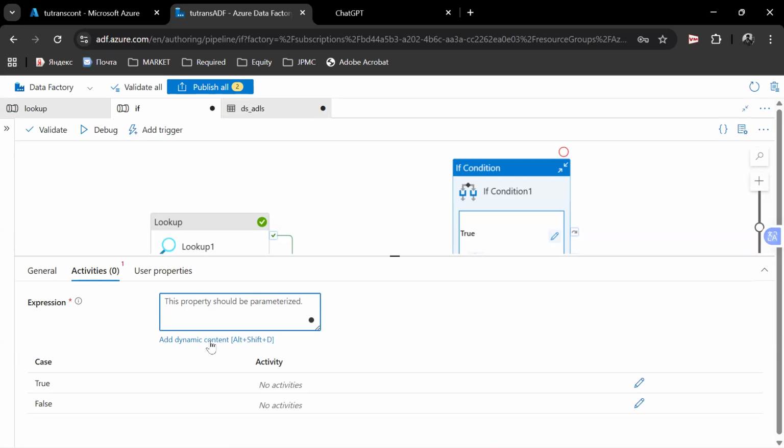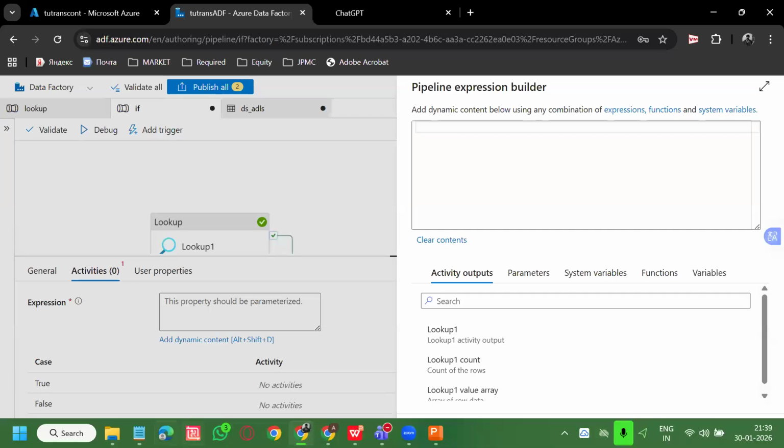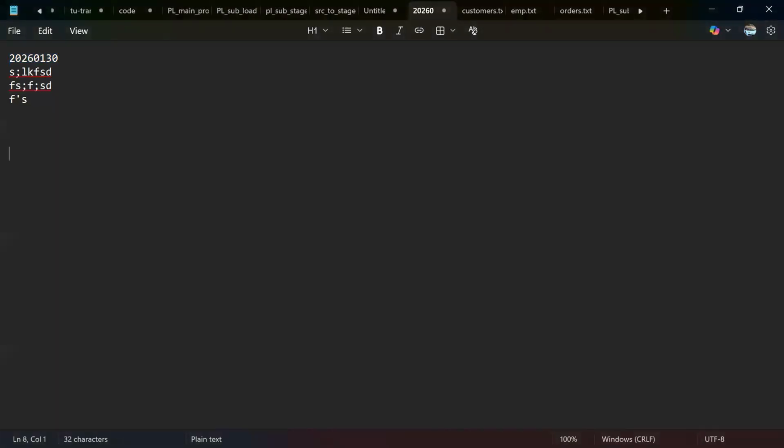So, add dynamic content. Here I need to write the logic. What is the logic? The lookup activity output that we are getting, I need to compare with today's date, the current date value.